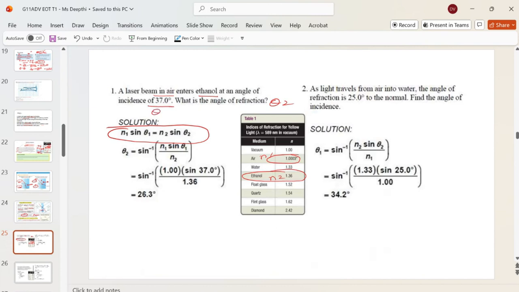The angle of incidence theta 1 is given. You can put this directly into the calculator and solve for theta 2. If you are not able to, rearrange the equation like this, or you can memorize this equation and solve for it. Okay, the most important thing is set your calculators to degrees. It should not be in radians, it should be in degrees, and make sure that you get this answer by solving it yourself. If there is any chance that you don't get it, that means you have to check your calculator's degree and radian setting. Make sure it's set properly.